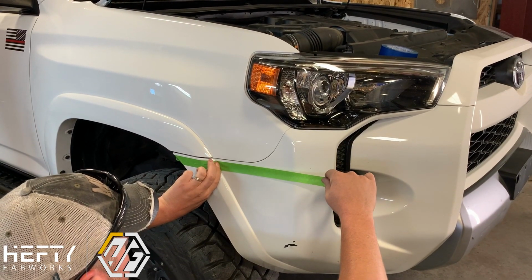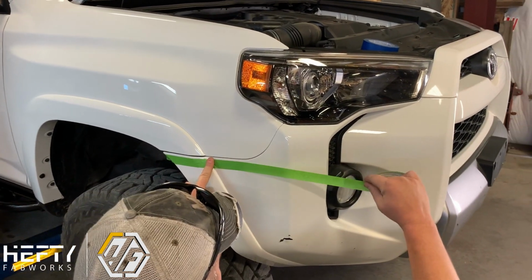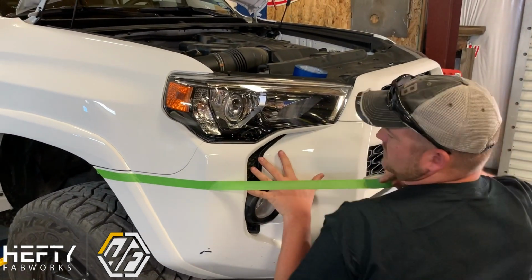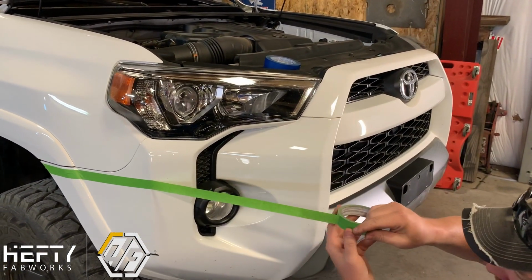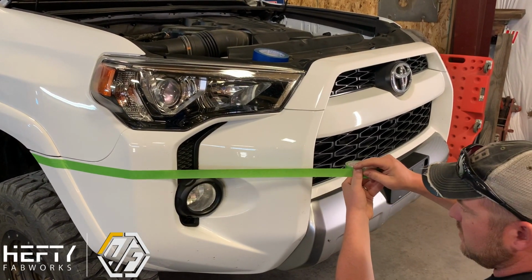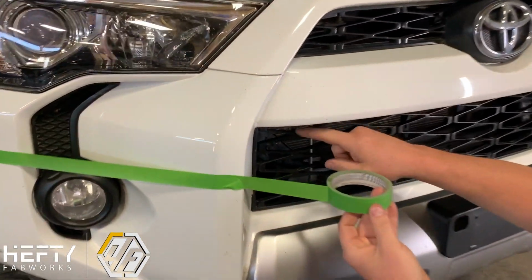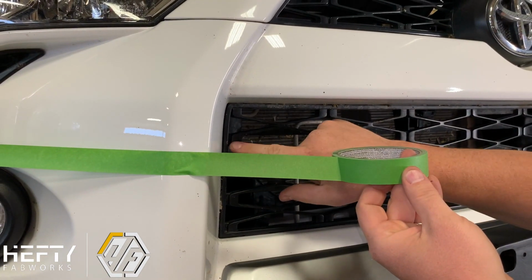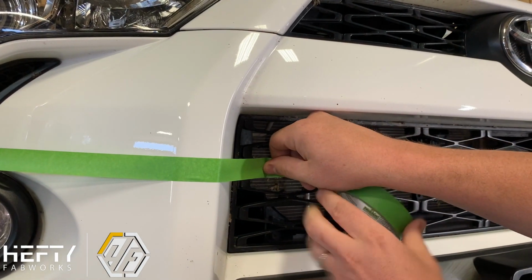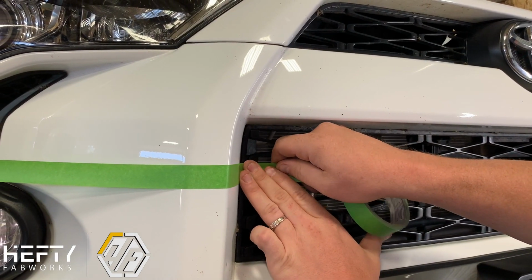And what I do is I come in and we're trying to get a straight line right across this section here. Once we get that straight line, we're just going to kind of come out here and we're going to run all the way across. We're going to skip this center section for now because we don't really want to mess with that too much. Okay, so when we bring this across, where we're gonna land here should be on the center grill here. If you look, each one of these center blocks here, we should land right about the center of this second block down. So when you come back around, we're gonna come in, it should be right around the end of the center of it to be straight. So it's gonna come in just about like that.